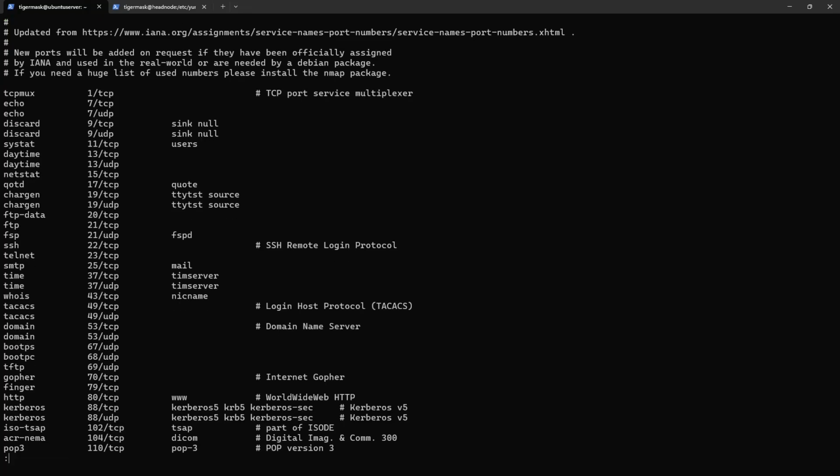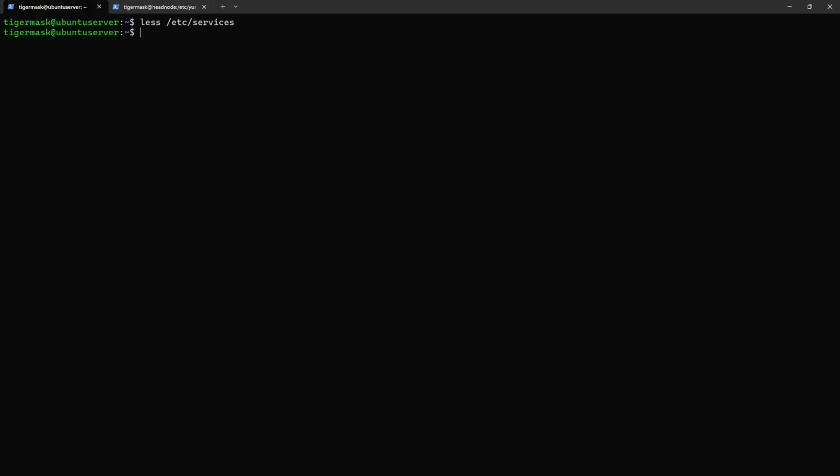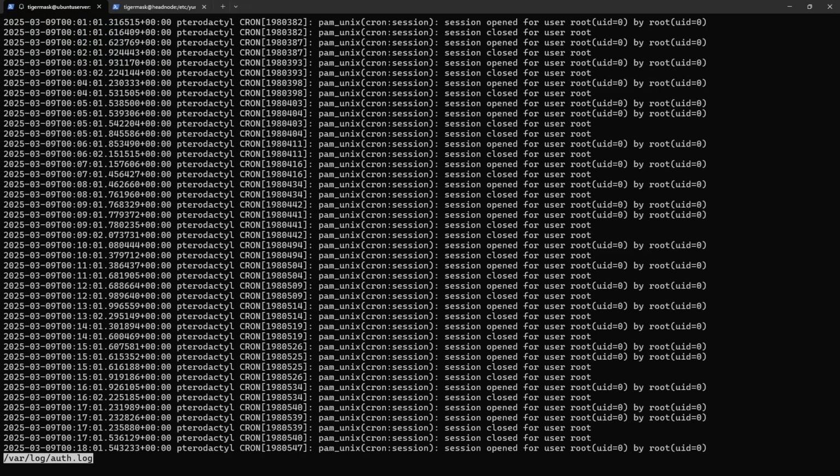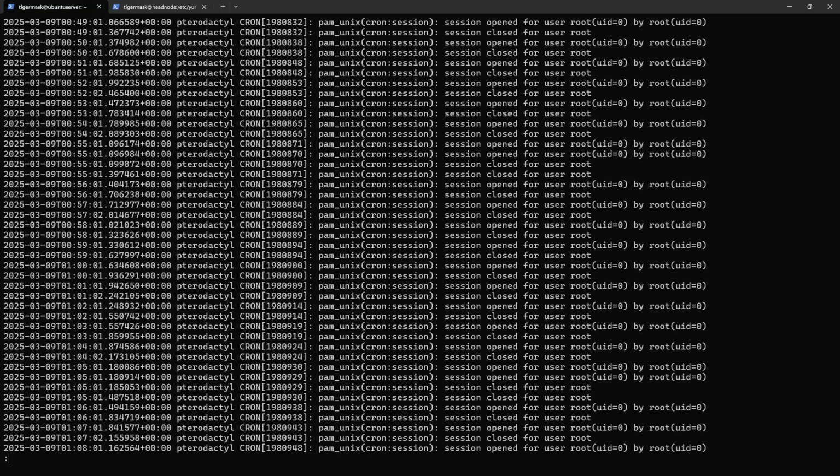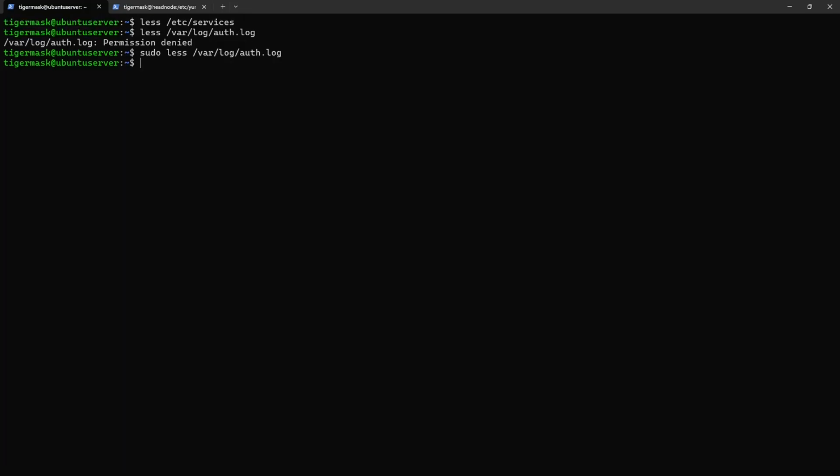The other thing they want to highlight is tab completion. And you've probably seen me screw this up a few times so far in this series. But essentially, if we wanted to do less /etc/serve and we hit tab, it's going to load that services. So that's less services. I like to do stuff like less /etc/auth, for instance, or /var/log/auth. But we need sudo for that. We're just fine. That way I can scroll through it without having to do a whole bunch.